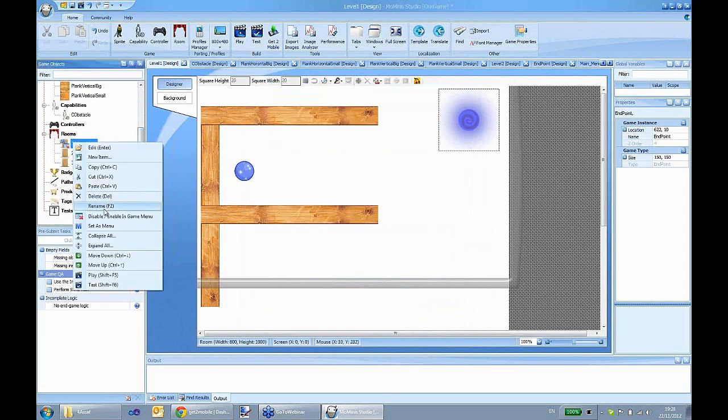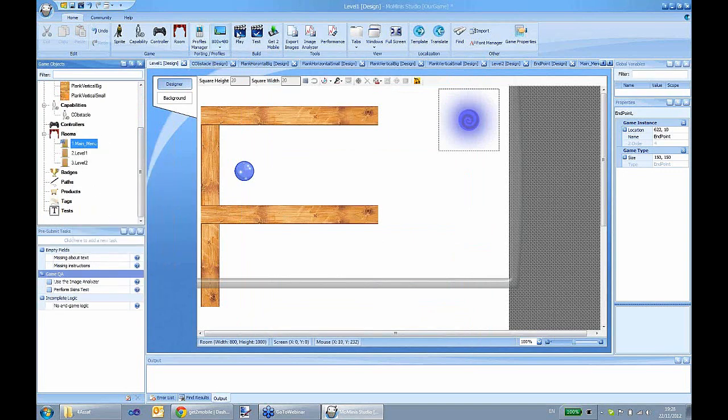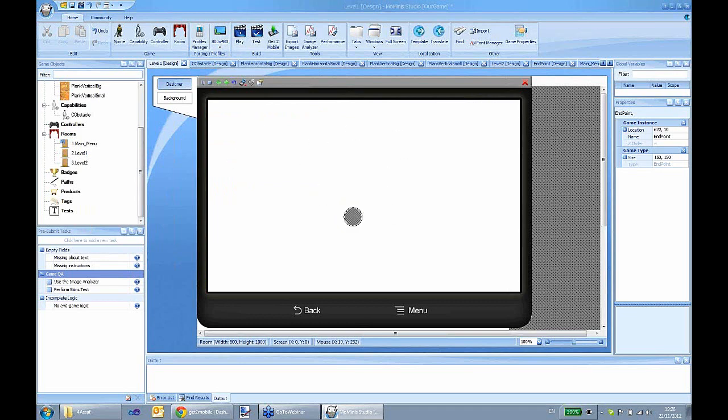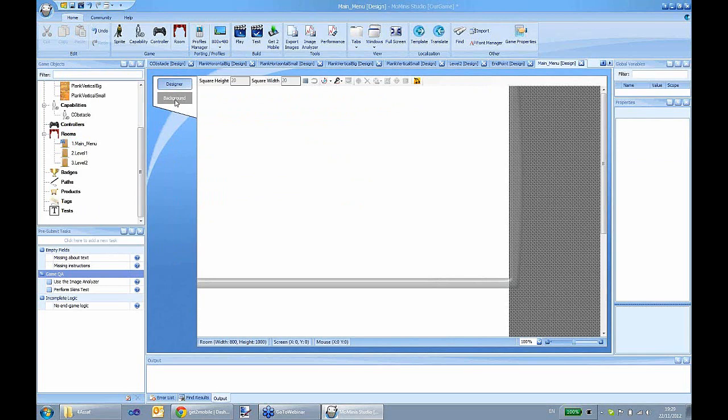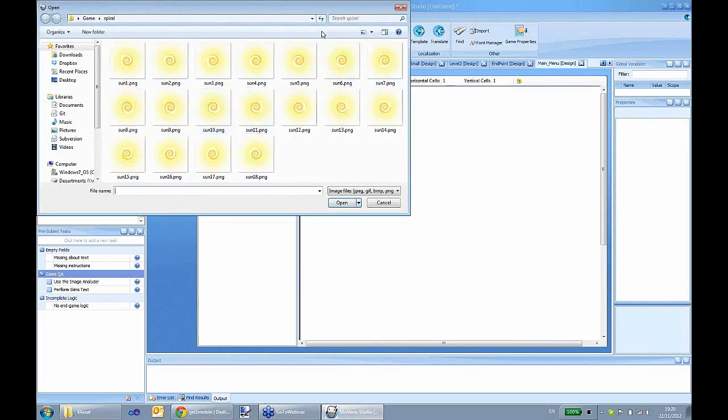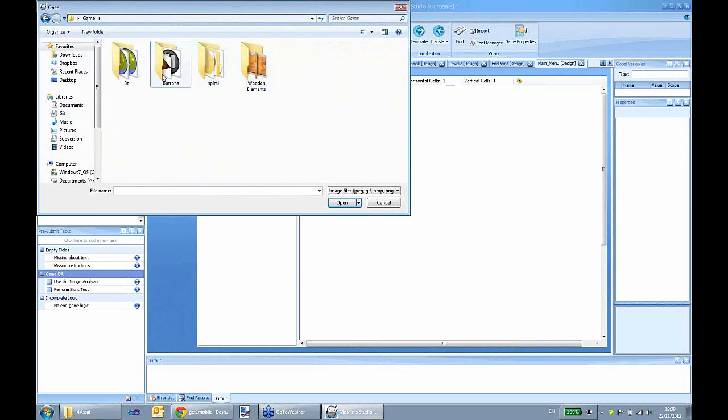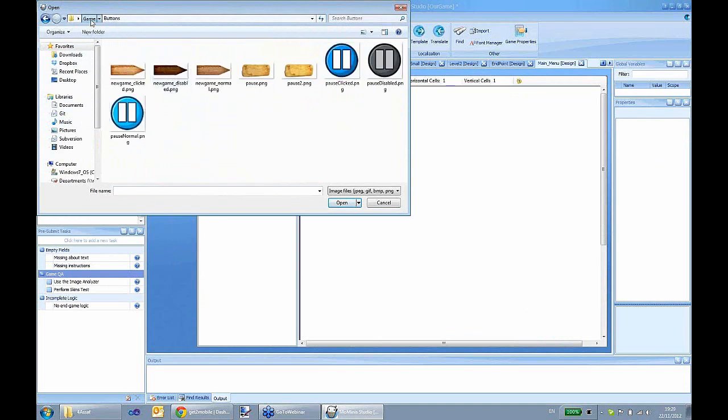So now, just disable the menu. As you can see, the menu doesn't really show anymore. It's just a regular room. Let's change this room's background, make it a bit more vital and alive.